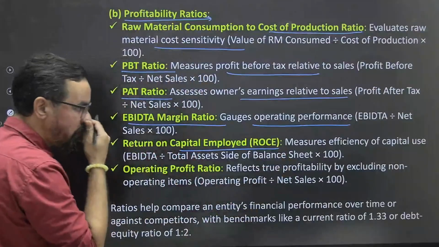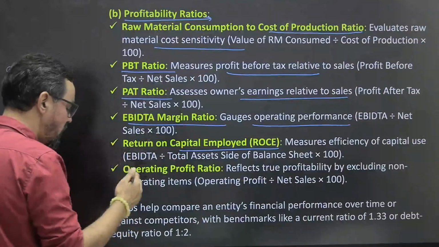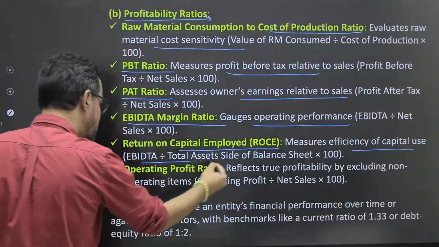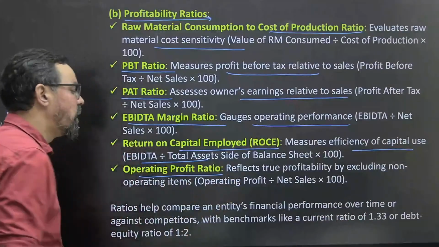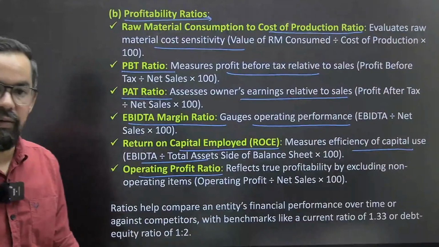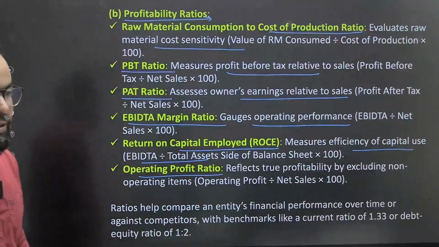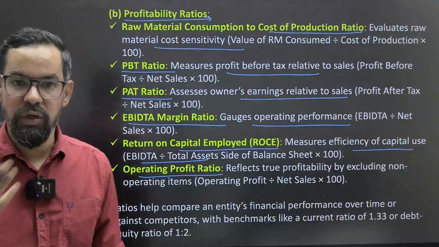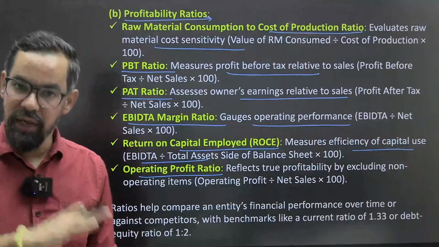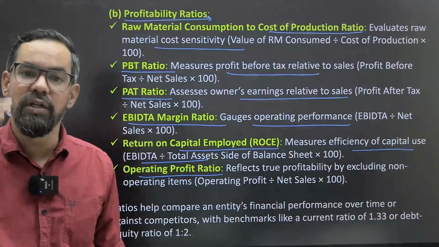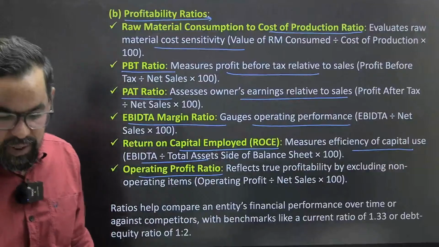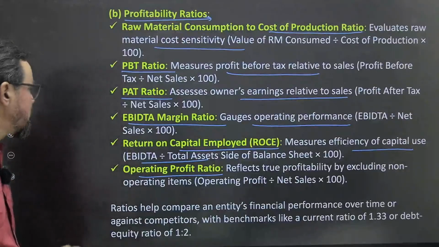So, to measure the efficiency of capital use, how we are using our resources and how they are generating income. Operating profit ratio, where we have operating profit divided by net sales into 100. Sometimes I hope you also heard about net profit and gross profit. So gross profit divided by net sales into 100. Net profit is net profit divided by sales into 100. We have practiced this one in the session also.